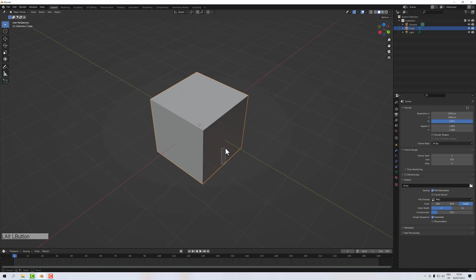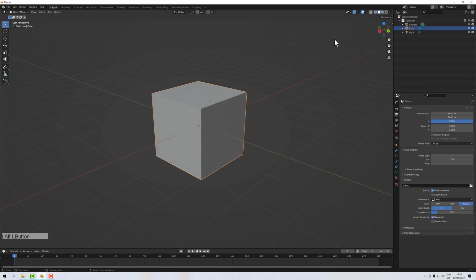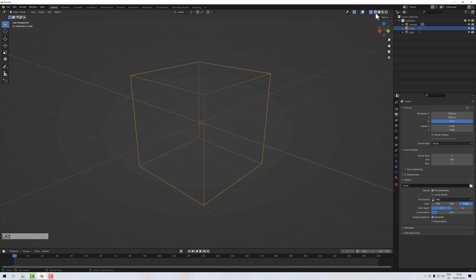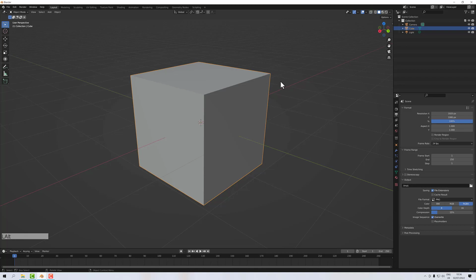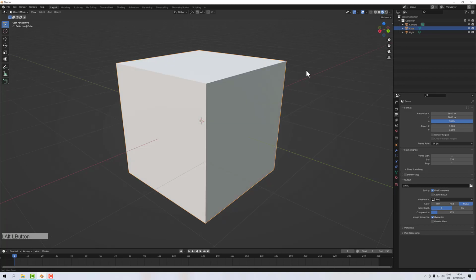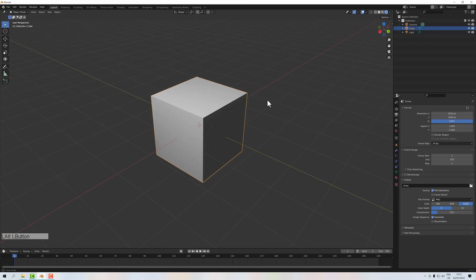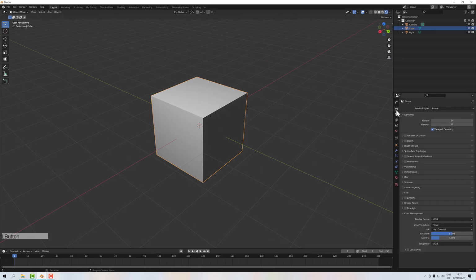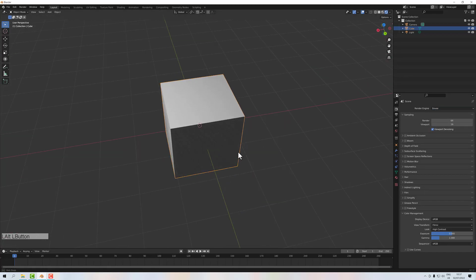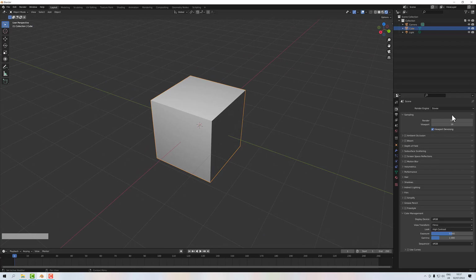Okay, so the viewport render mode, let's have a look. Up here we have the different render modes. We have wireframe, flat shaded, texture shaded, and fully rendered. If you're in default mode, you'll probably find the fully rendered mode is in Eevee. So Eevee is the quicker of the two, I'm guessing.